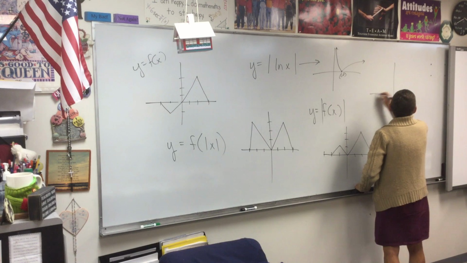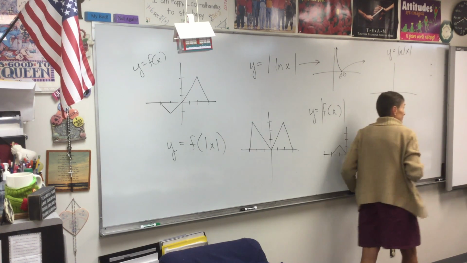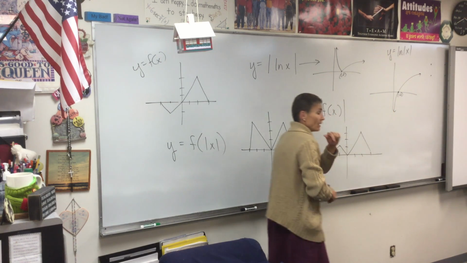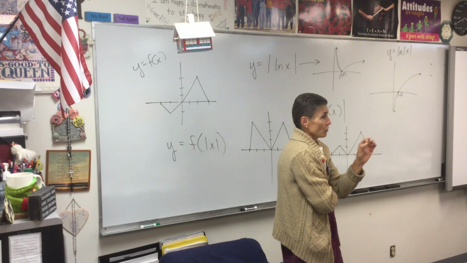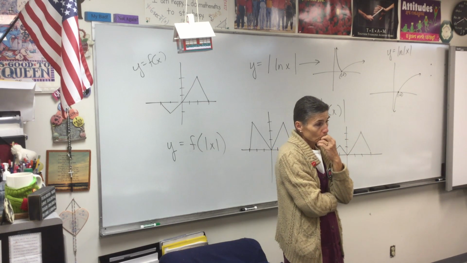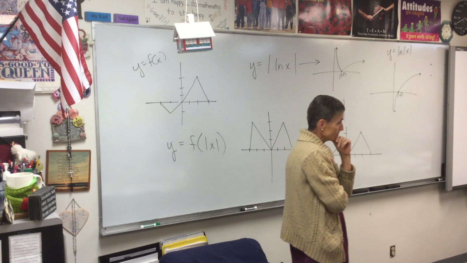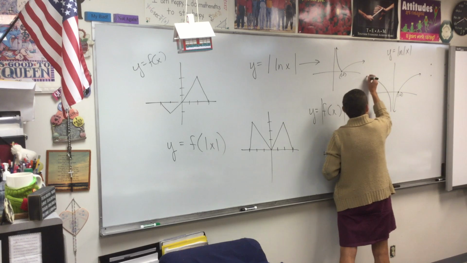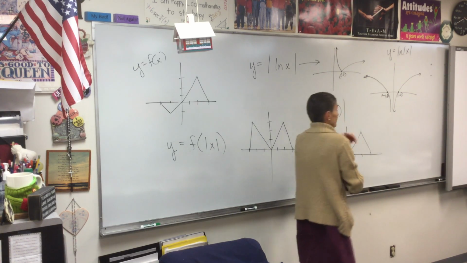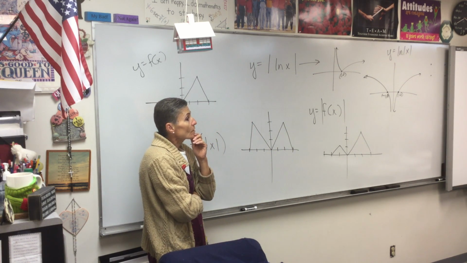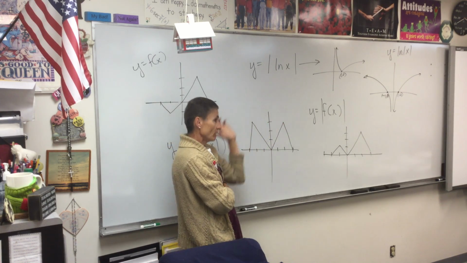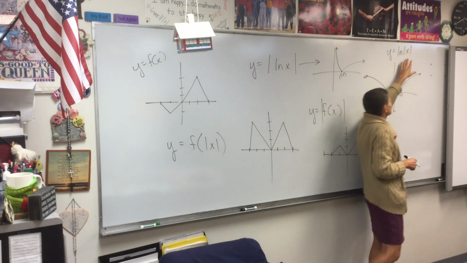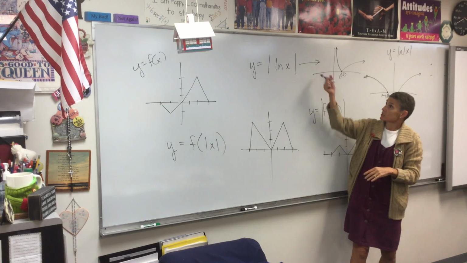What if we did this? Here's the original. Who can tell me how do I draw the picture when I take the absolute value of just x? The right-hand side stays the same, and then what happens on the other side? The right hand gets reflected over. So this would be the picture of ln absolute value x. The right side of the picture stays the same, and it gets reflected onto the left side. So you would still leave those negatives on there, on the picture? Yes, because this doesn't have anything to do with negative y's. This is the one that takes the y's out.